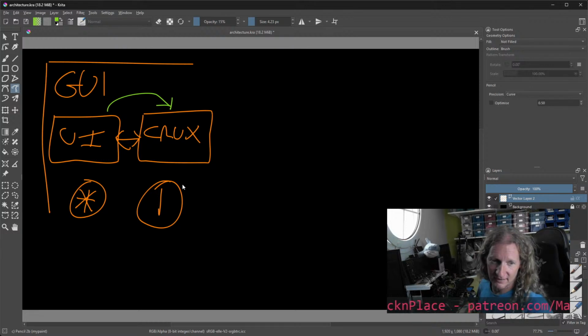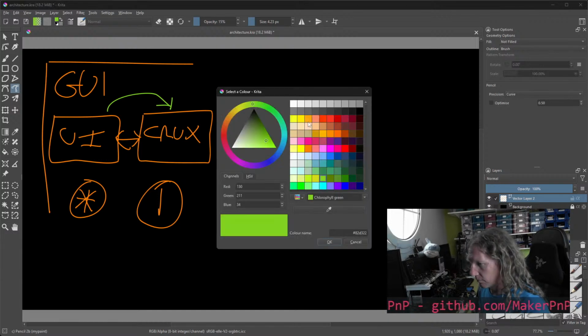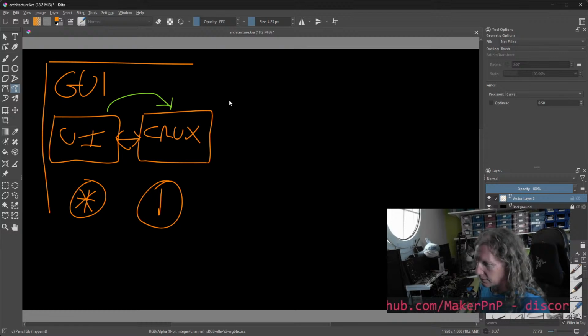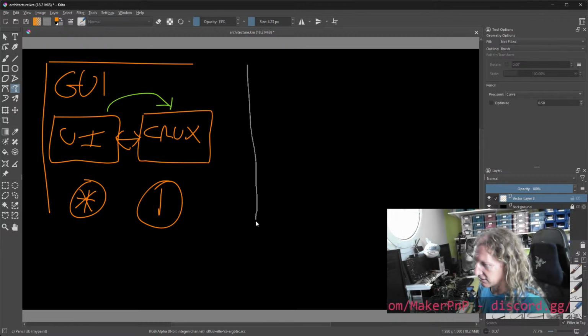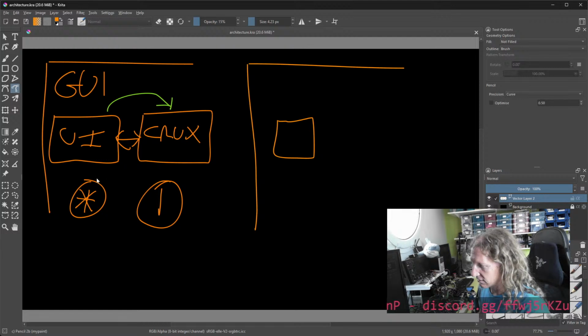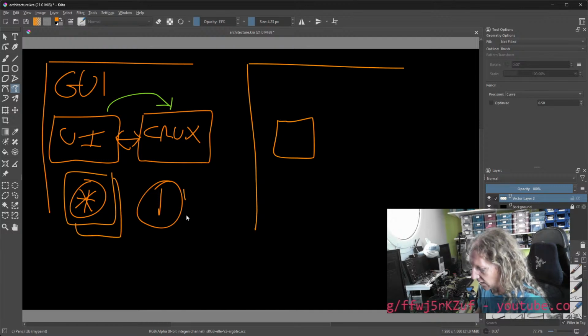To fix it, because we can have many tabs, but we've only got one Crux app, and the app only knows about one document, we can go two ways. Let's see if we can use a dropper. To fix it, we can go a couple of different ways. We can change it so that the GUI app has a UI, and let's draw the tabs like this for a second. And we've only got one.